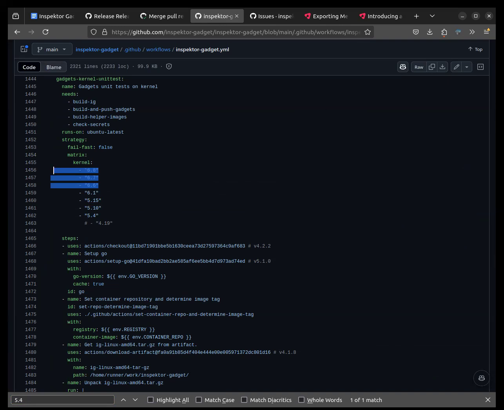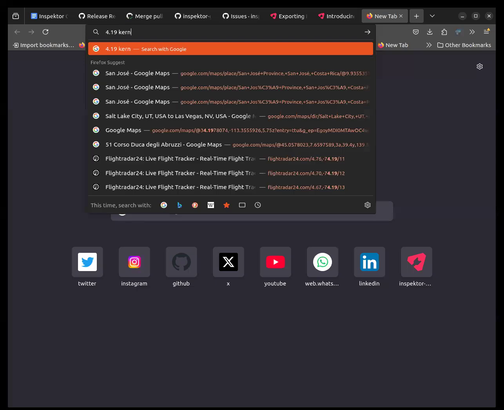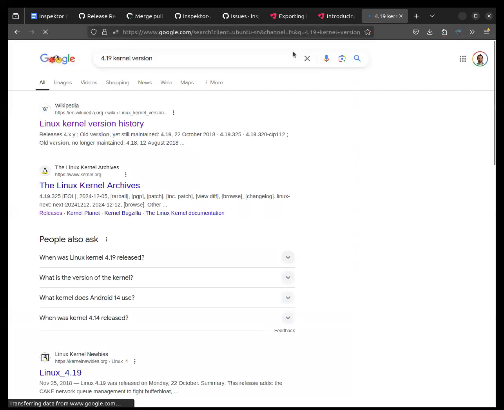Okay, and the question is the 4.19. I mean, most of the gadgets will not work on that one. Yeah, exactly. We will need to check, but I think this is not only about the gadgets, but also about the framework. And this is a version that we haven't supported for a long time. So yeah, I think the lowest version that we are able to support right now for most of the gadgets is this one. And I think this one is out of support right now.